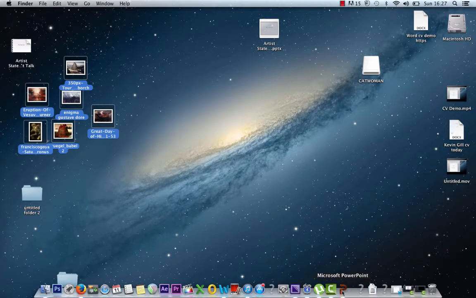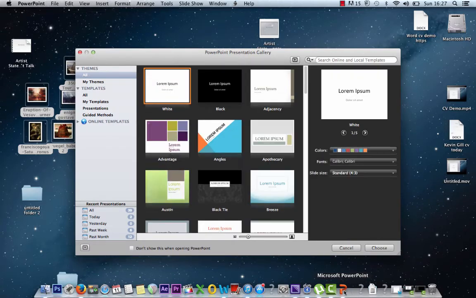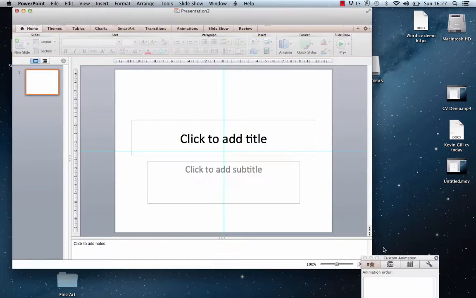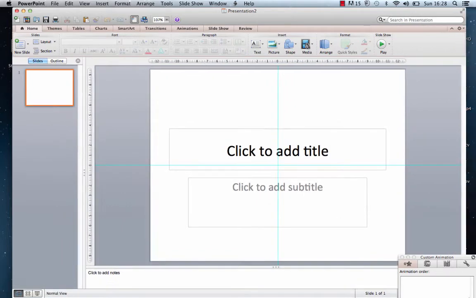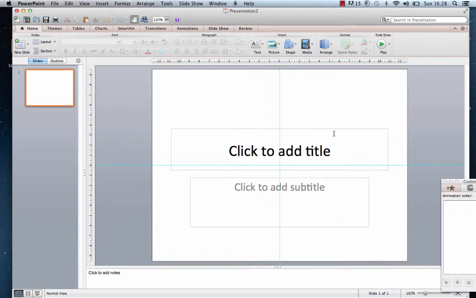Okay, so I'm going to double click that to open. And I get this dialog box. And I'm just going to choose a white background for the moment. I can choose some of the other themes there if I want, but I'm just going to pick a white one. And I'm going to just take that little corner, there's a little diamond, pull it out to make sure that it's full size of the page.